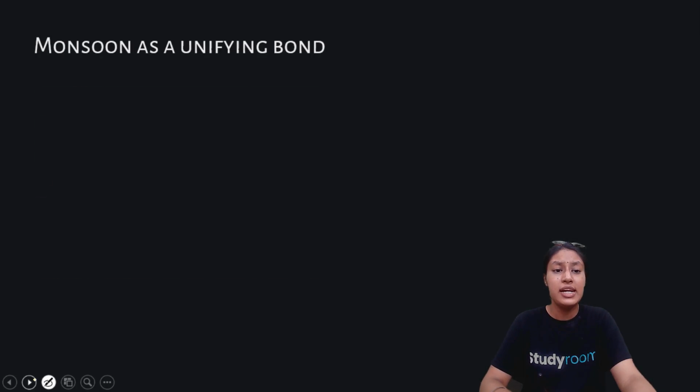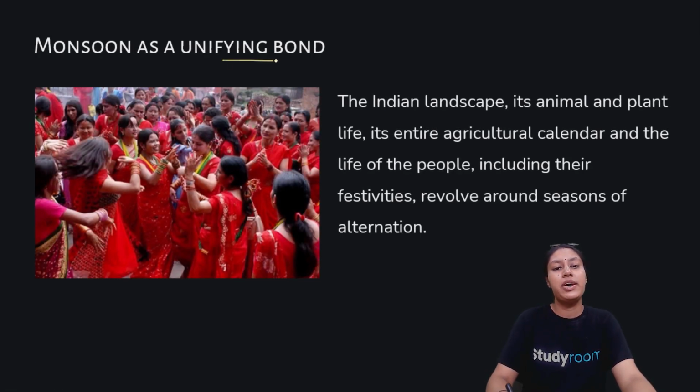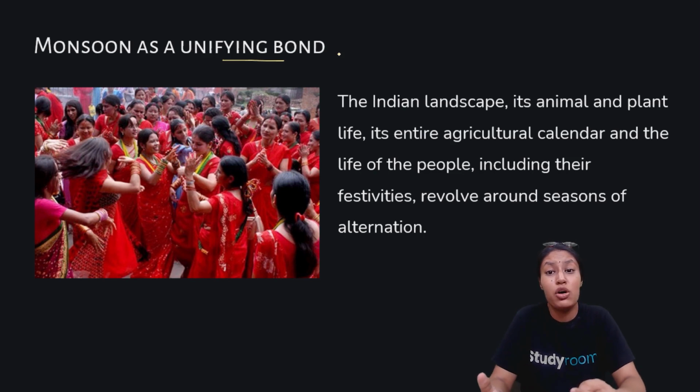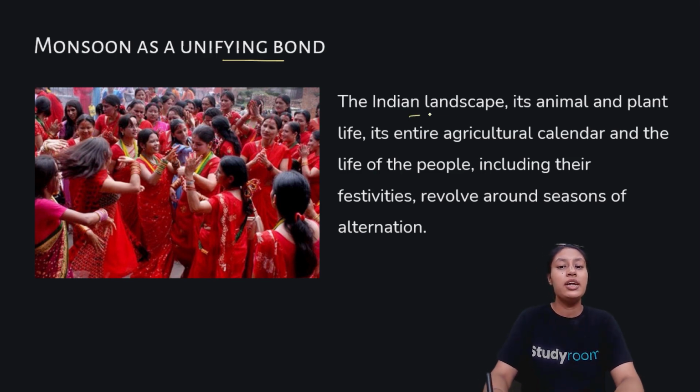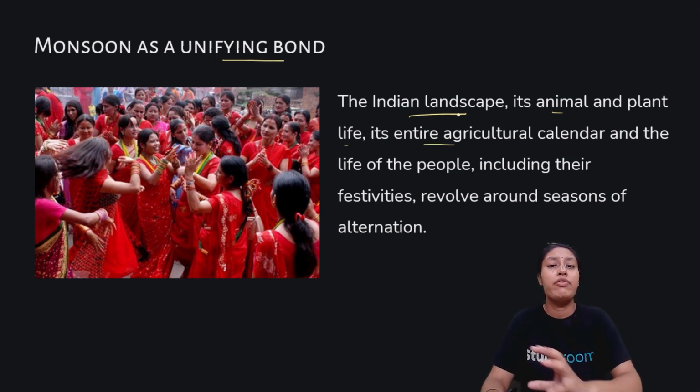Next, we'll understand monsoon as a unifying bond. Monsoon is very important for our country. It is celebrated not just for the sake of doing it as a festival; it is celebrated religiously because we pray for monsoon. Monsoon back in history has also been considered an important deity. In the Indian landscape, the animals, plants, life, the entire agriculture and the entire flora and fauna calendar depend upon monsoon.